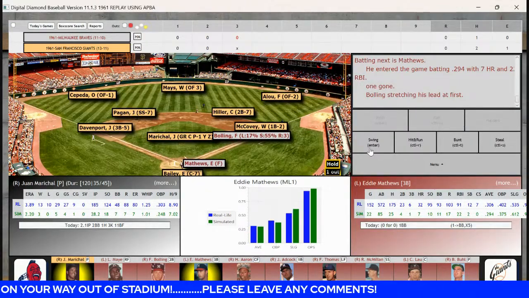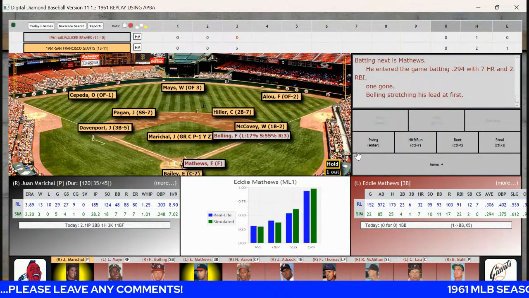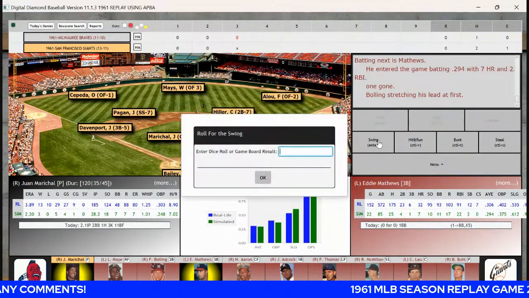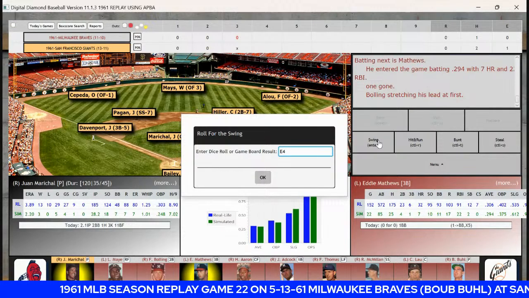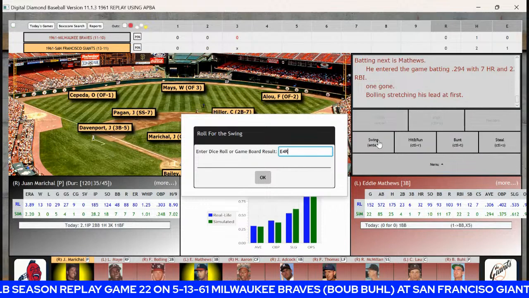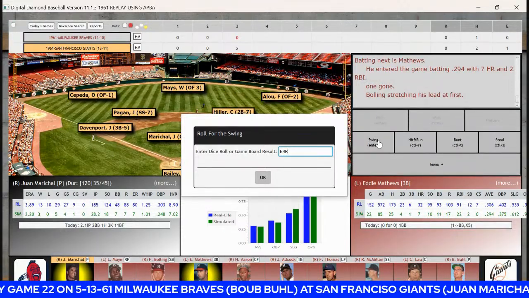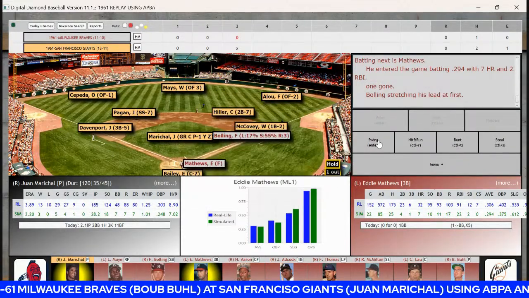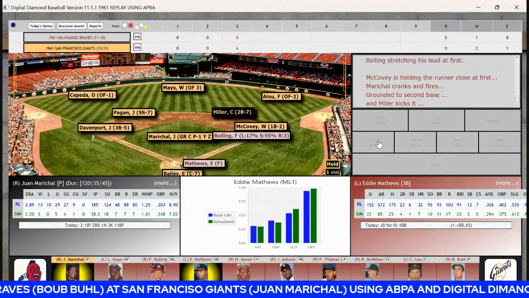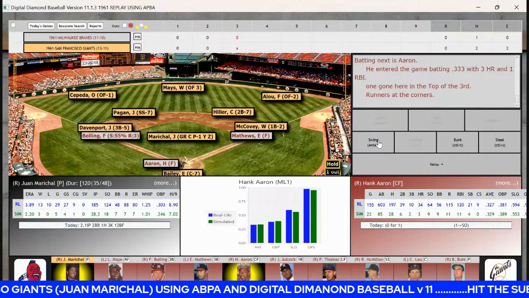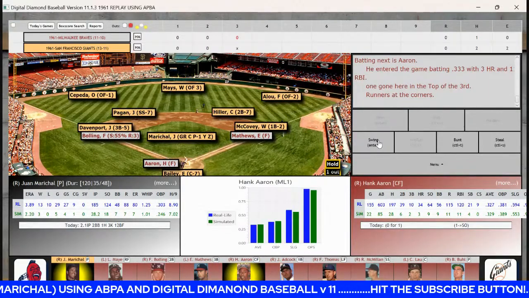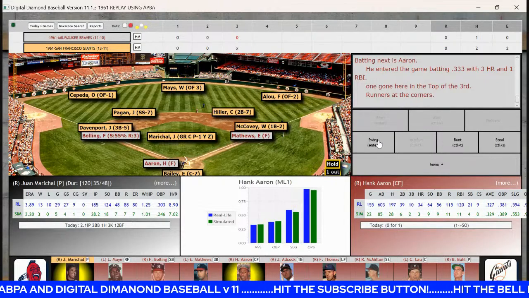And that ball's hit down the second. And that ball's bobbled by Heller. He throws over to first. And that's an error on him. And Bolin's going to get down to third on this play. So 2 errors, and we got first and third, and only 1 out. Giants will play back for a double play as Hank's up.